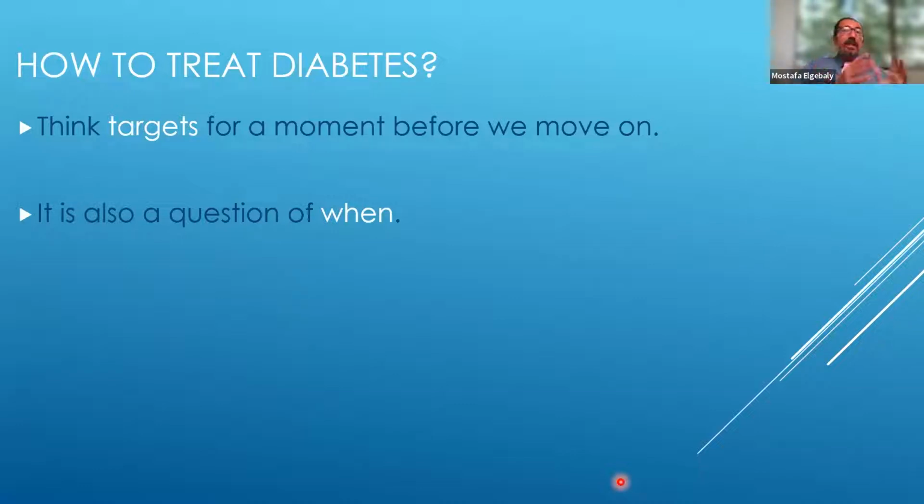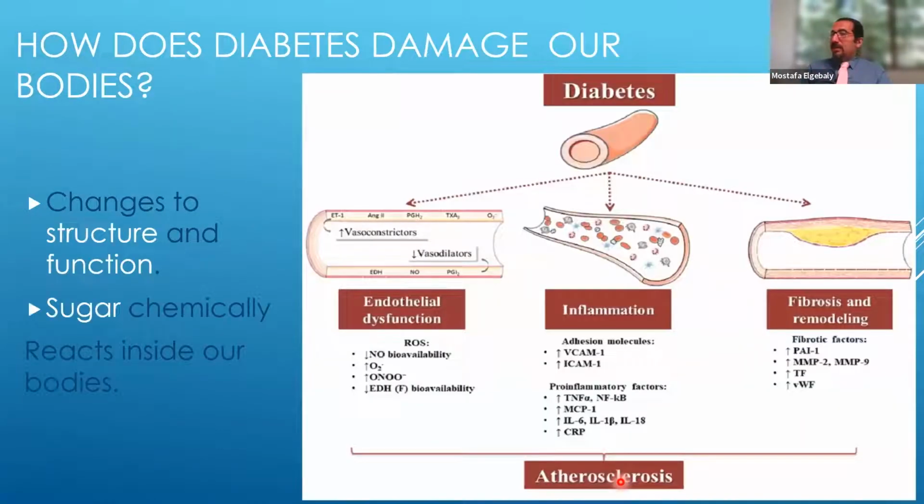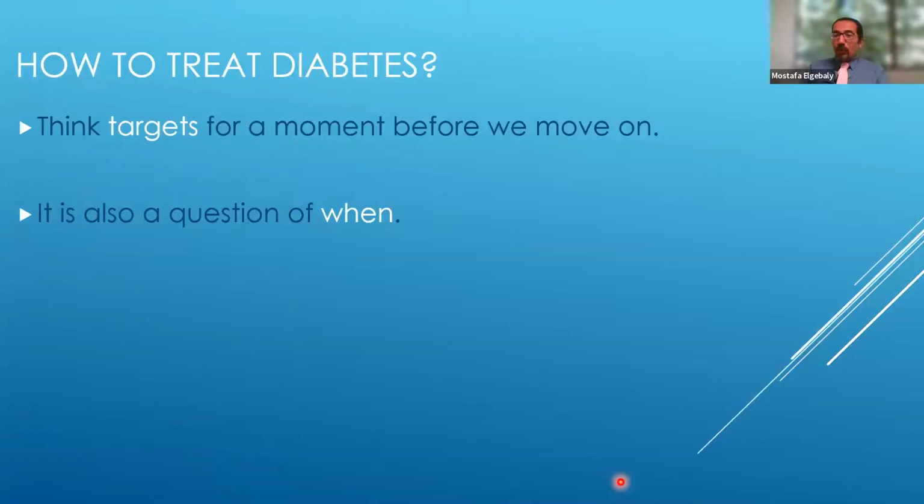So now that we're getting more understanding of the pathophysiology of diabetes, we're trying to understand the normal condition, the physiology, then the disease condition, what changes happen, in this case the vascular changes, so we can understand how we should treat. Typically when I give slides like this to my students, I'll ask them to think for a moment and talk among themselves.